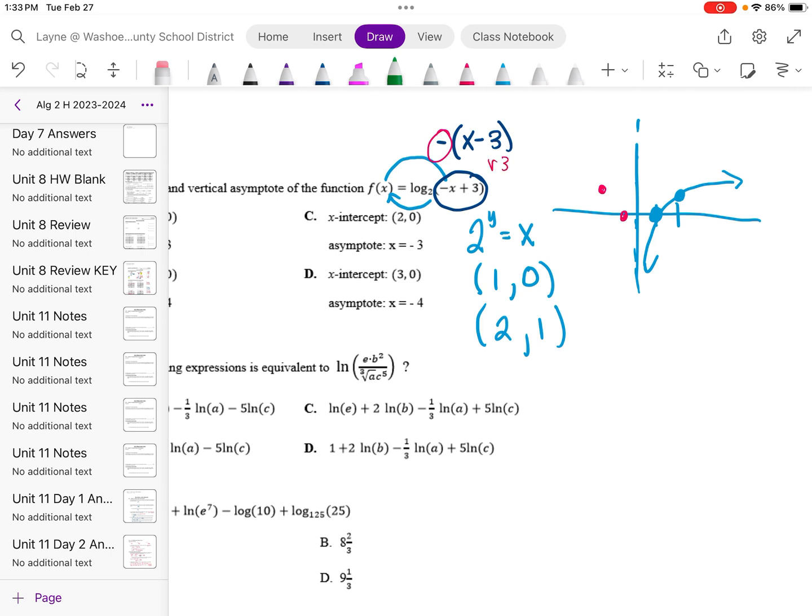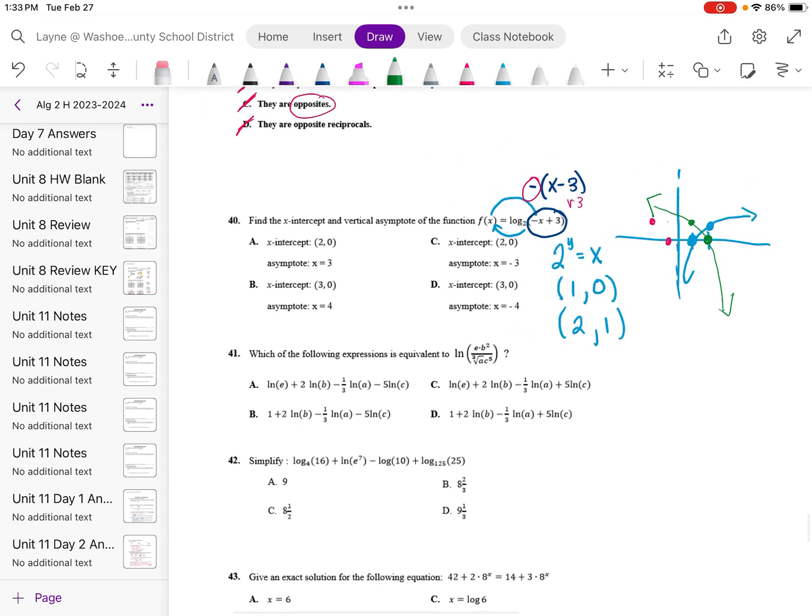So we'll take each of those points and we'll go right 1, 2, 3. All right. So the x-intercept appears to be at 2. And it appears like we have our asymptote. Everything's been reflected. So the asymptote is where it's approaching over here. The asymptote should have been shifted over to positive 3. So it was shifted over to positive 3 because of this value here.